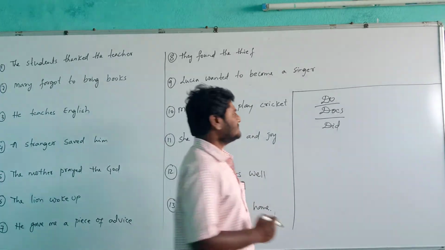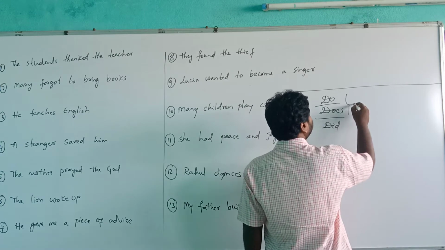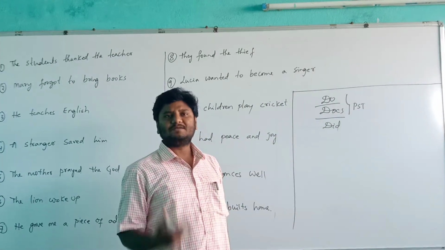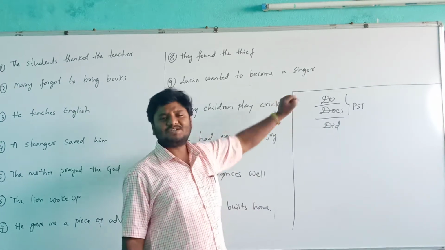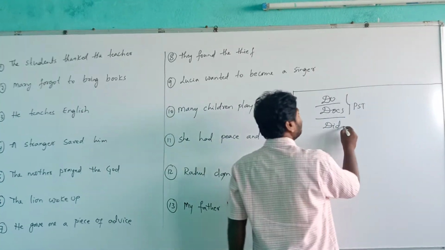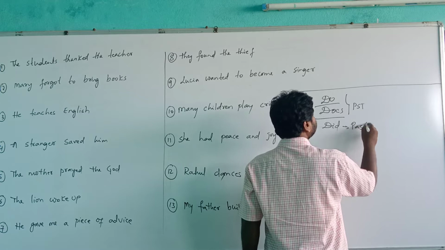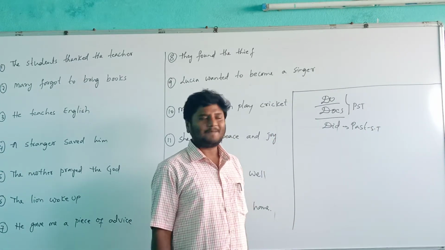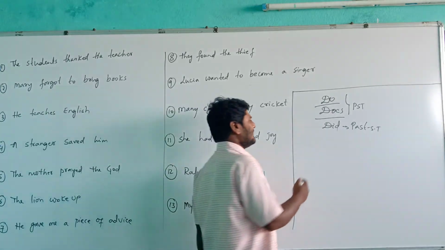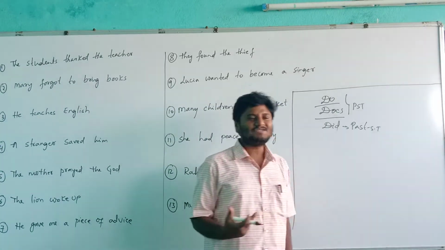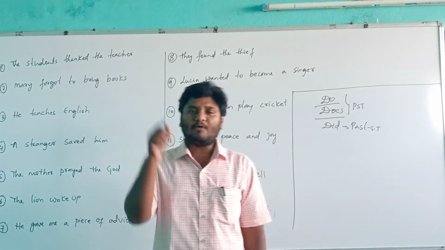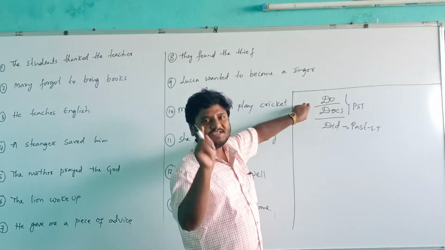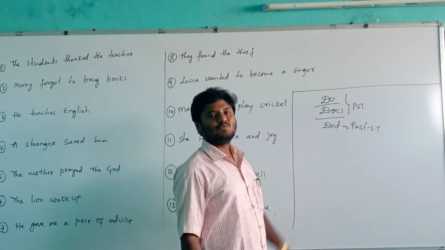Now, just have an example. Do and does are part of present simple tense. Did is part of past simple tense. Okay, now when you have a negative sentence or a positive sentence, when you make a question for the present simple tense, these two helping verbs or these two main verbs we can make use of.